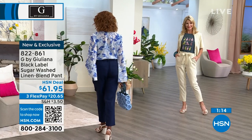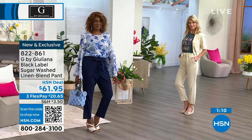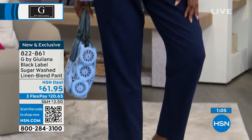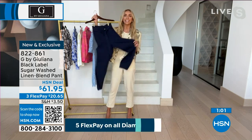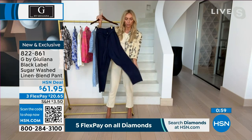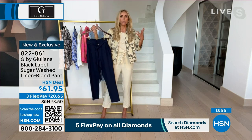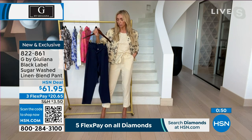I like where it sits. As I feel it right now, it's above my belly button. On me, it goes almost an inch above my belly button. So I like that higher waist. I love that full coverage. These colors are just classics, right? You've got your deep blue, that nice navy. You've got the black, and then you have this gorgeous color, if you love your tans and ivories, the papyrus.